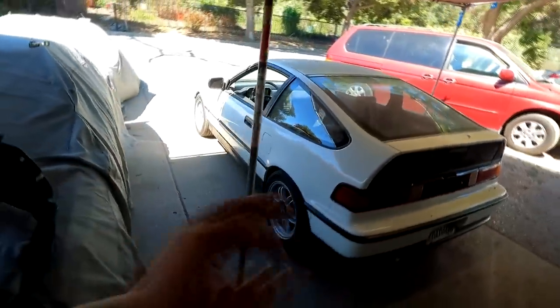Today we finally have LaPonda on the driveway. Not gonna lie to you guys, I've been procrastinating on moving LaPonda onto the driveway for the suspension overhaul because I know that after this is all said and done, LaPonda is gonna be up for sale, and I'm kind of sad about it. But as you guys know, LaPonda was never meant to stay.